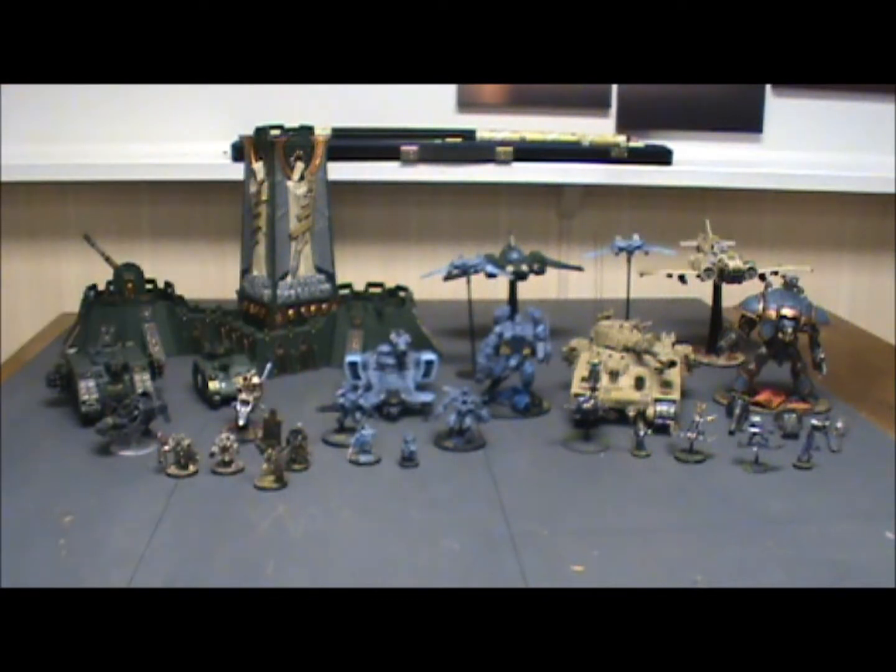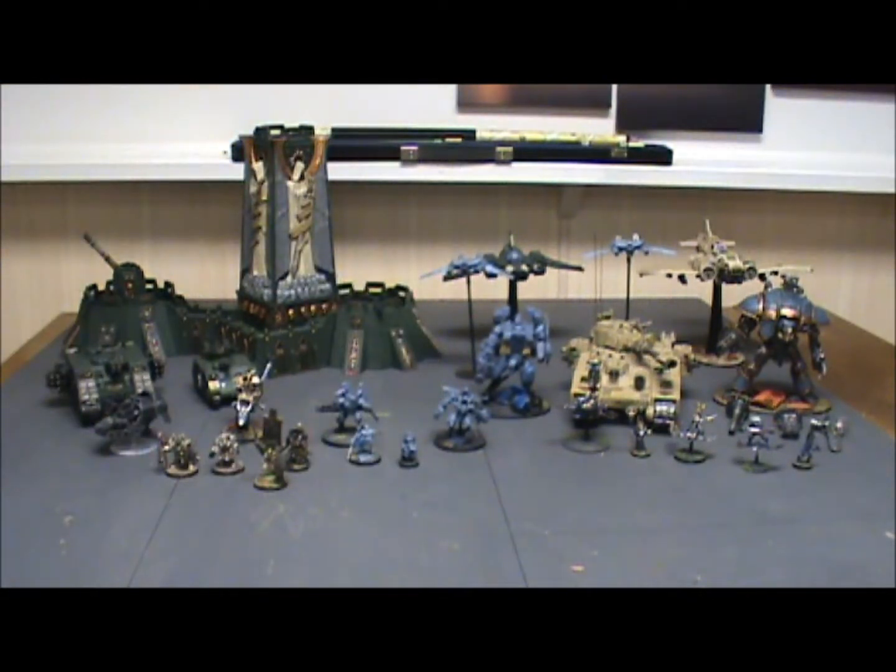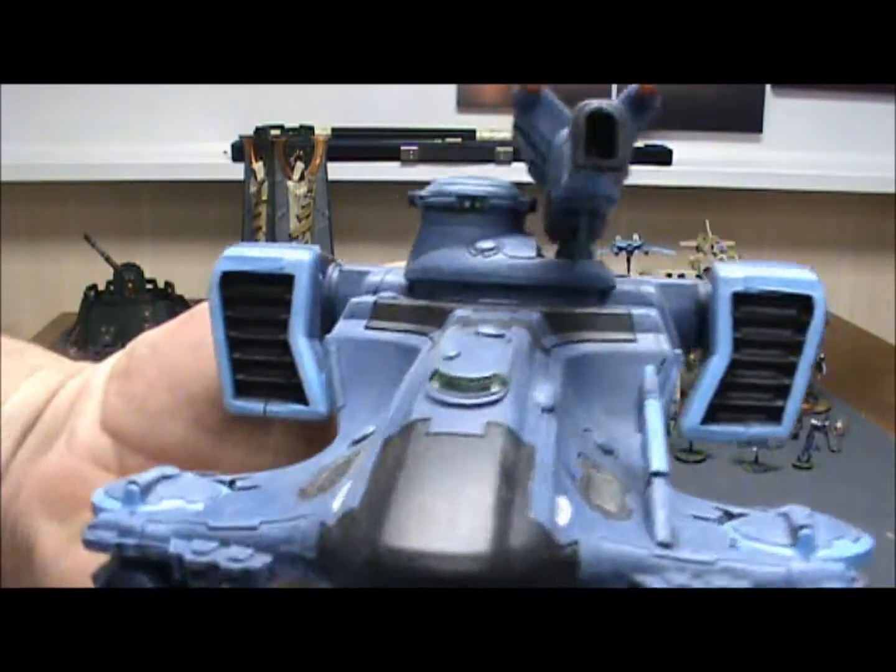So those are all the small to medium-sized miniatures. Now what we're going to do is go on to the tanks. We'll start with the Tau tank. So this is a Hammerhead gunship.